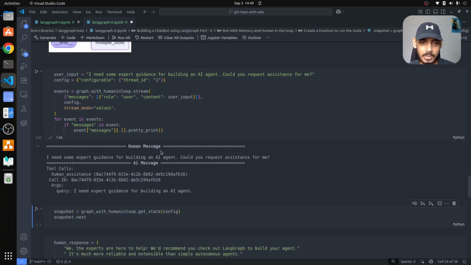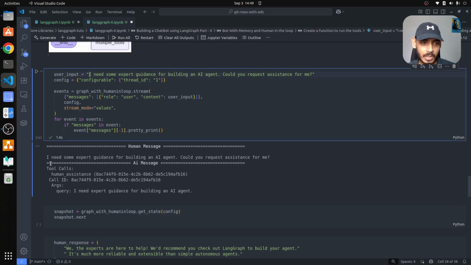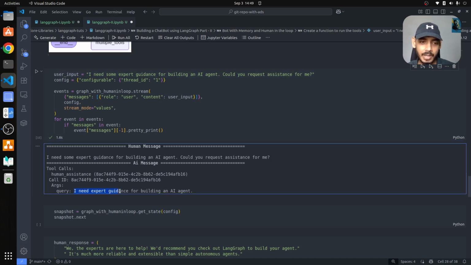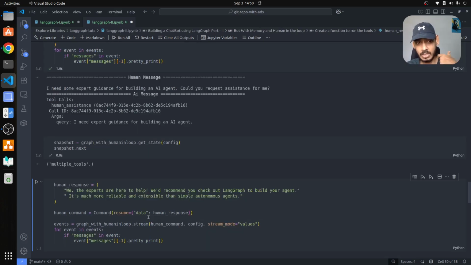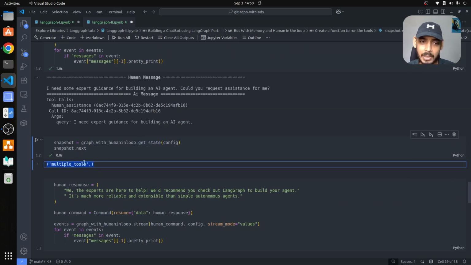So this is the human message that we sent. It went ahead and called the LLM, and it modified this query into: I need expert guidance for building an AI agent. Now if you see here, this is the state of the graph, the current state of the chatbot. In a sense, it is under multiple tools.